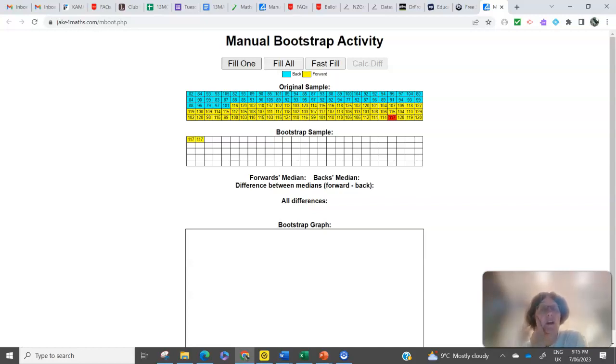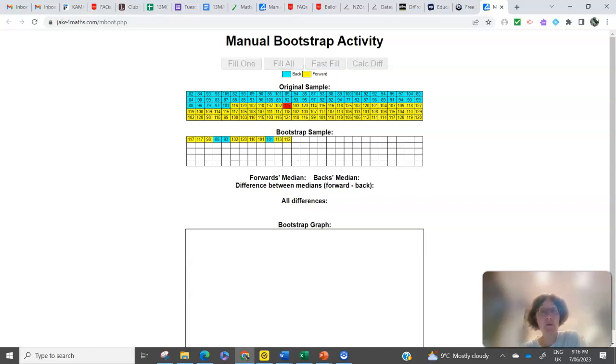Now we do it again. Oh, we got 117 again, but it's a different person, right? Let's do it again. And we've got another forward. Okay, and that forward weighed 98 kilograms. Now this time we've got a back who weighed 85 kilograms. Now we've got a back who weighed 93. So you can see that I might end up sampling the same rugby player twice, right? And there's nothing wrong with that. In fact, that's how bootstrapping works, is that we're resampling with replacement. So we do this over and over.